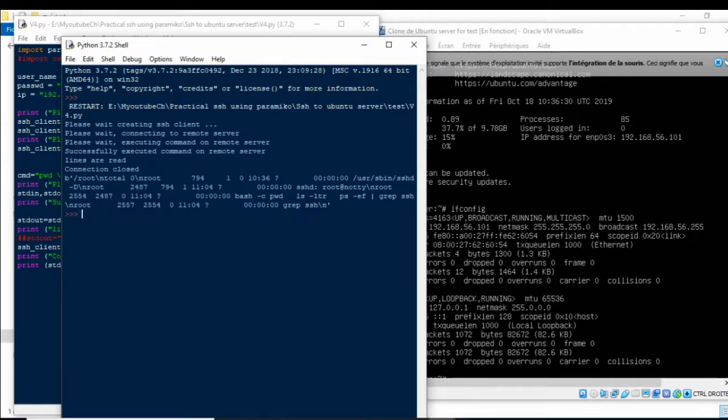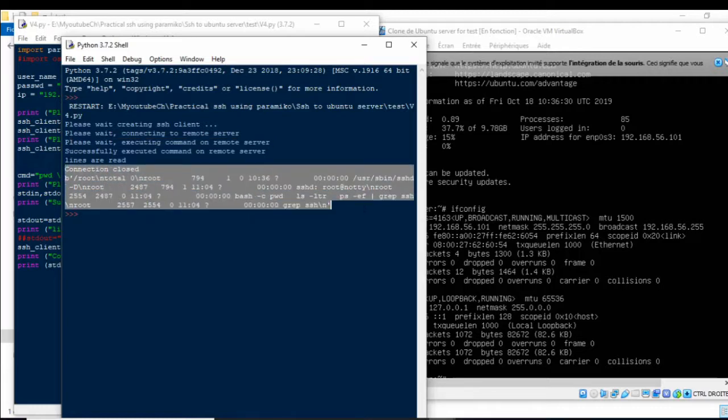Okay, so this code will create an SSH client, connect to the Ubuntu remote server, execute the commands on the remote server, and read the output from the stdout, and it's printed here. The execution of the Linux commands: pwd, ls, and ps grep ssh.